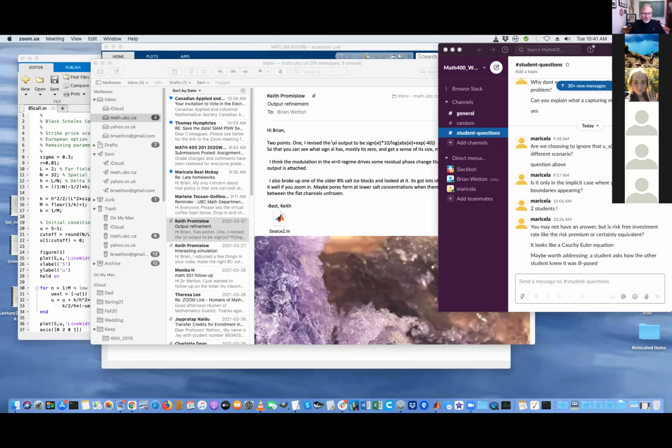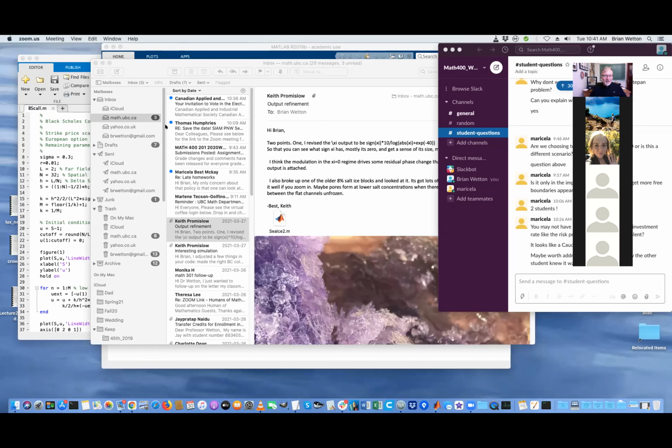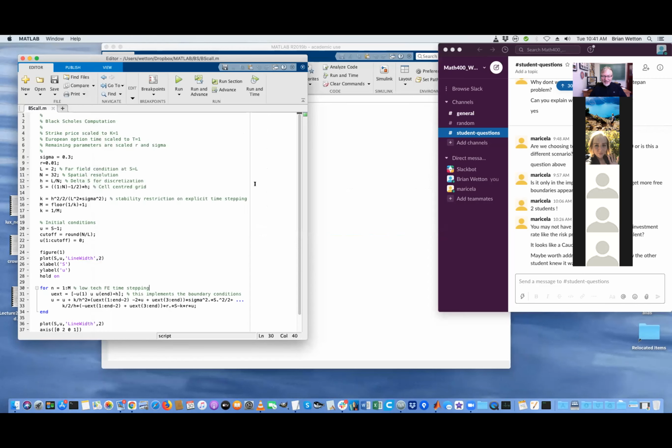Okay, so now I'm going to share my desktop. I don't think there's anything too bad here. Okay, and I've got this MATLAB code. Are you seeing it? Okay, so this is not a quality code. This is just a finite difference code built on cell-centered differences in S. Remember, my domain is S going from 0 to infinity. Time is going to go from 0 to 1 because I've changed from t to 1 minus t. So I'm doing the usual heat equation forward with all the terms having a changed sign.